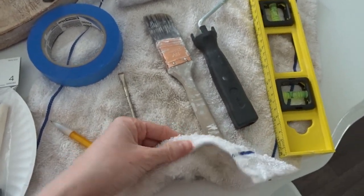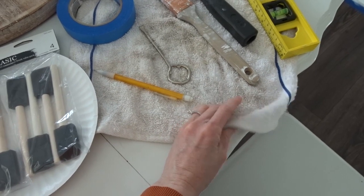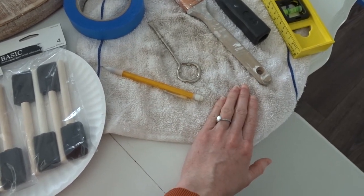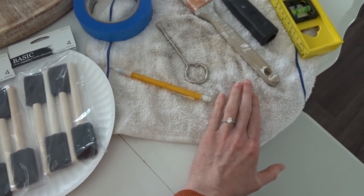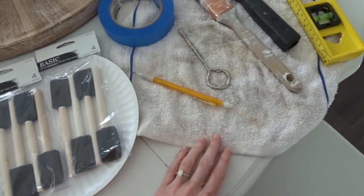And then I also just have this rag here as well because I kept needing to wipe my hands on something. So I grabbed a rag as well, and also a trash can, because when you rip all your tape up, you're going to need to put it somewhere. So also a trash can.